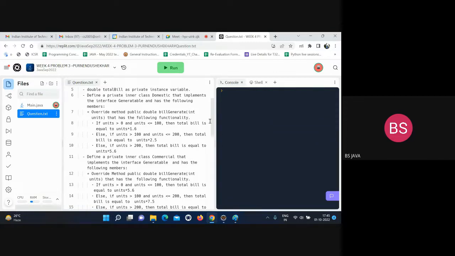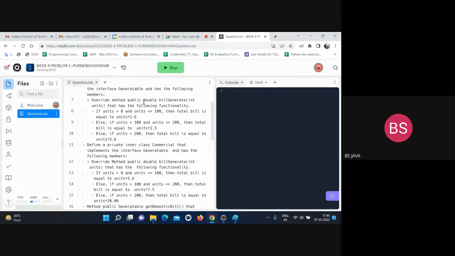This is fine. The return type is double only. But it is telling that just update the total bill, I mean, set the total bill equal to whatever the units into the value. Do we have to return the total bill in the end?